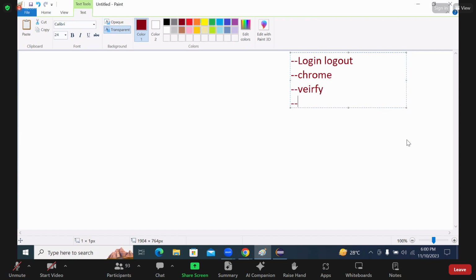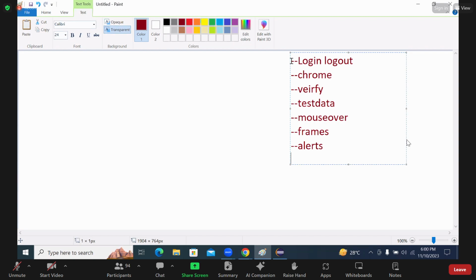After that, test data. After that, mouse over. After that, frames. After that, alerts or pop-ups. According to each program requirement, we need to be comfortable with how exactly we can automate all the required functionalities.